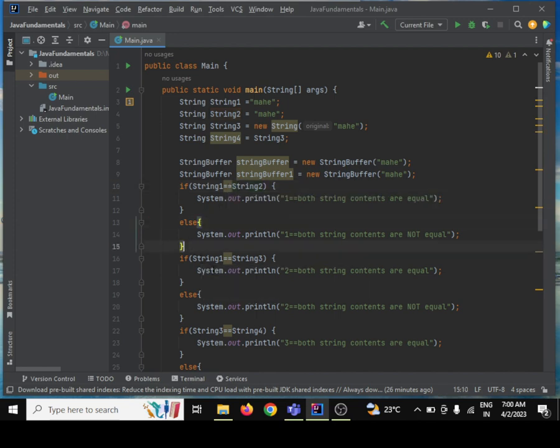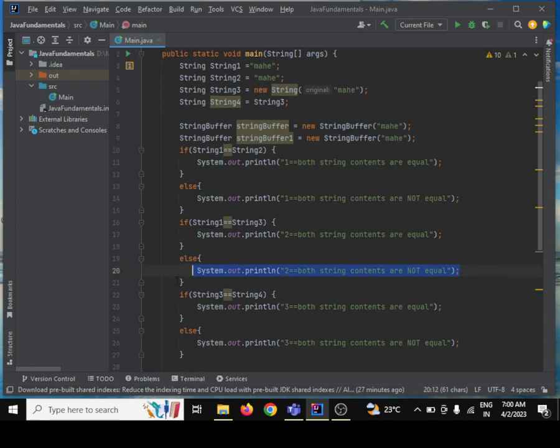And when it comes to the second question, string 1 equal to equal to string 3, string 3 is stored in the heap memory. So that's why you will see this response from the system: both strings are not equal. Then next, string 3 equal to equal to string 4.